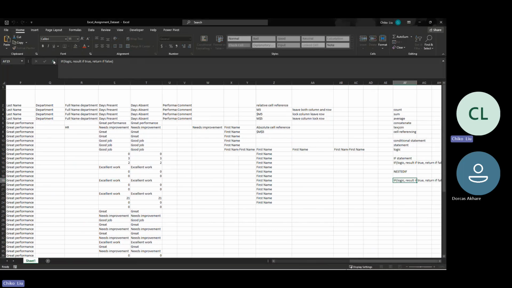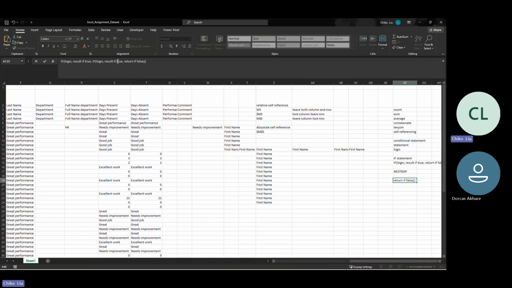Now, a nested if is where my value if false is another if statement placed inside it. It's called nested for a reason. A nest is something that houses something else. So a nested if is an if statement that has another if inside it.